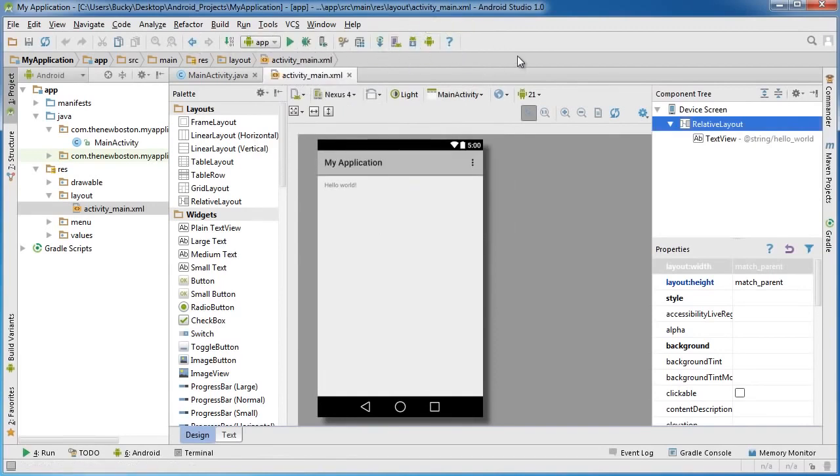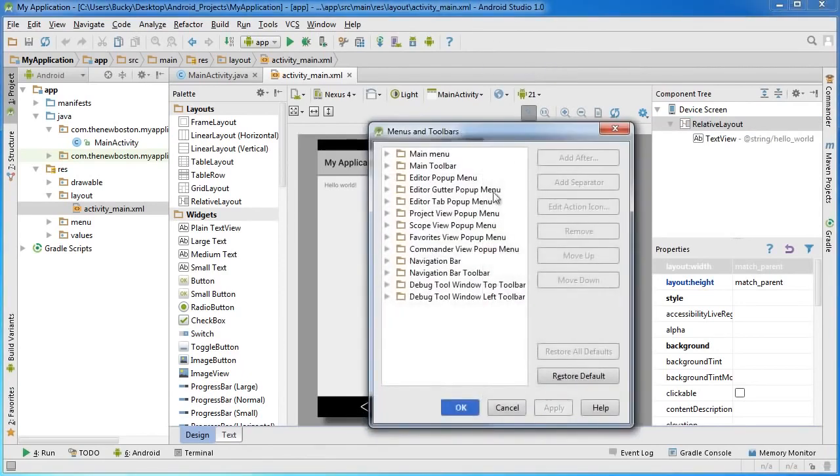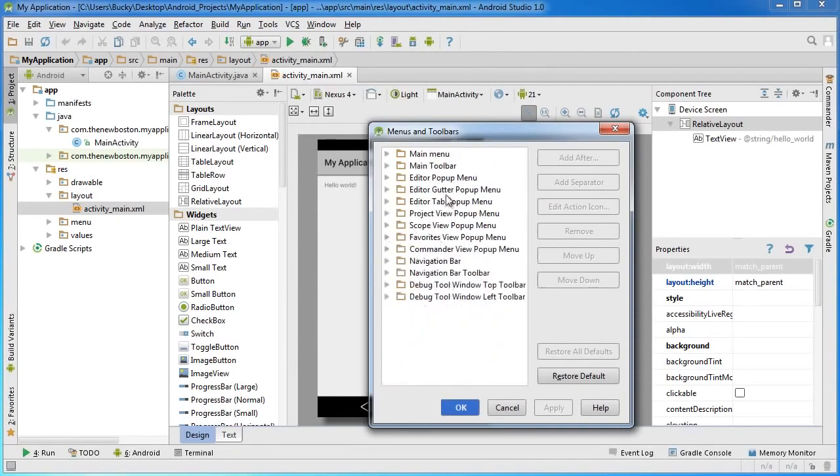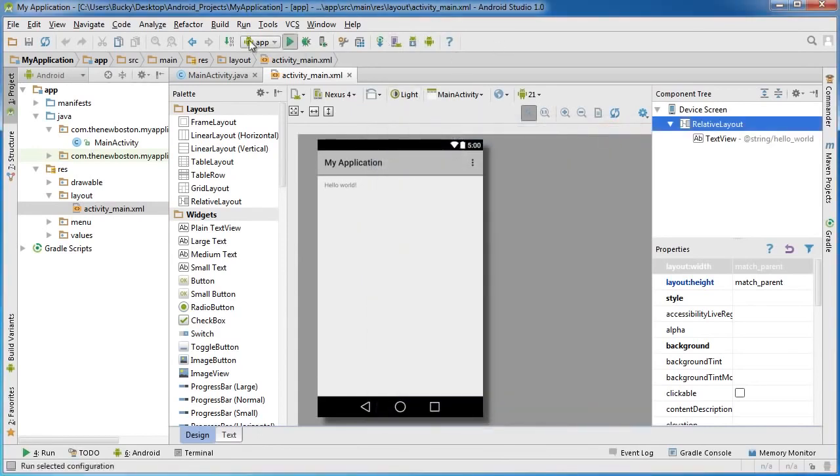Now, if you ever want to customize your toolbar, I recommend just keeping it the same, but if you have a tool that you find yourself using a lot, you can right click in this empty area and click Customize Menus and Toolbars, and then you can click the little programs that you either want to remove or add. All of your settings are right here to either add them or remove them from your toolbar. Pretty intuitive. So that's what that little chunk of Android Studio is.